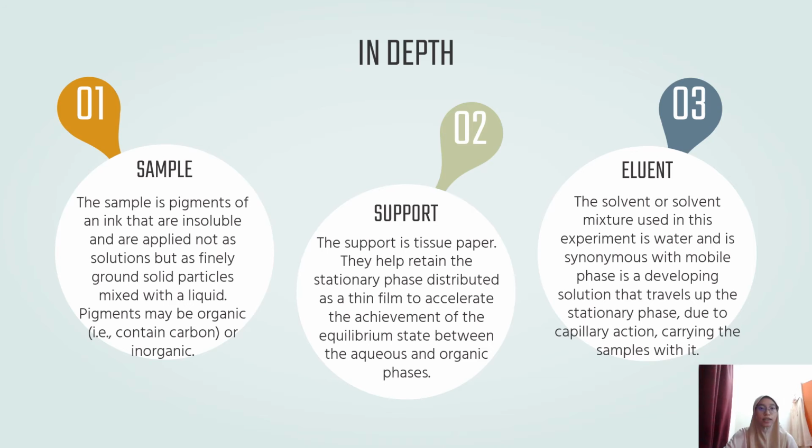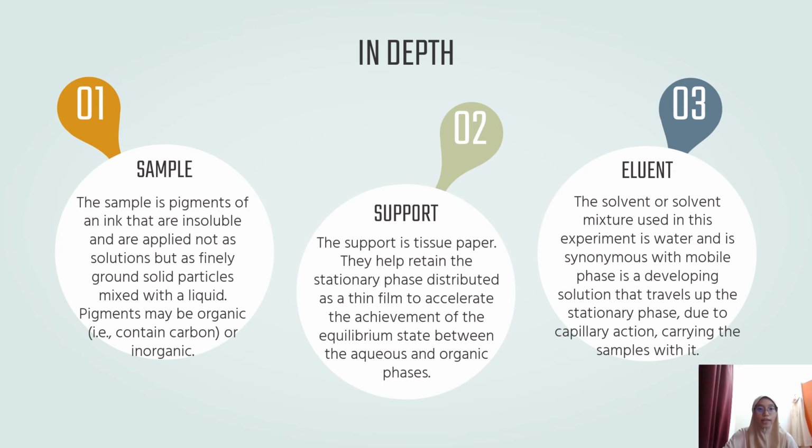An ideal support must meet many requirements, such as to display good wettability by the stationary phase and to retain it in sufficient amounts. The fixed phase must not tear off the support with the flow of the mobile phase. The solvent or solvent mixture used in this experiment is water and is synonymous with mobile phase, that is a developing solution that travels up the stationary phase due to capillary action, carrying the samples with it.